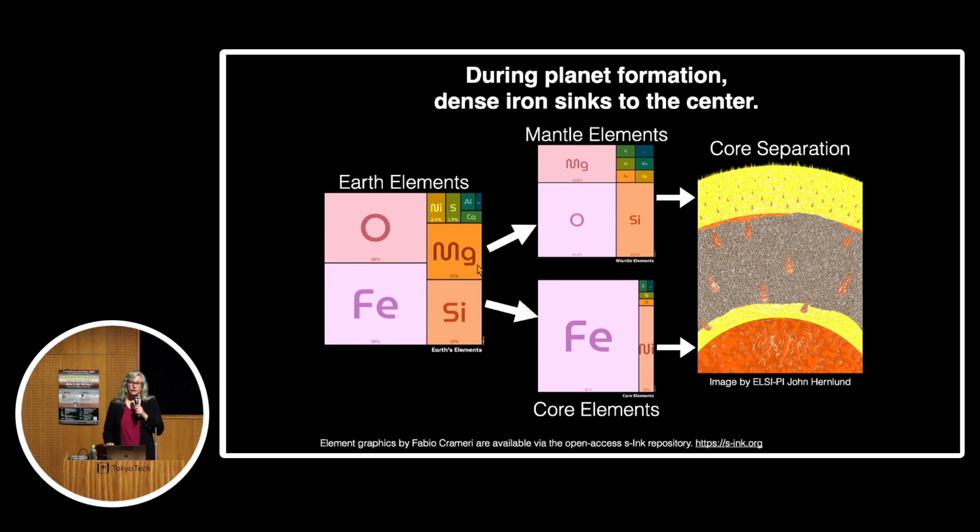But as I said, iron is more dense, and in the planetary formation process, you have a lot of collisions, you're creating a lot of heat, you have a lot of radioactive decay. Once you get the iron to a melting temperature, then the iron starts to separate from the more rocky elements, the magnesium, oxygen, and silica. And the iron sinks to the center. And this is true for all of our inner solar system bodies that we've measured so far. So you end up with a liquid iron core, and then you have a mantle made mostly of magnesium, oxygen, and silica, forming the rocky mantle.